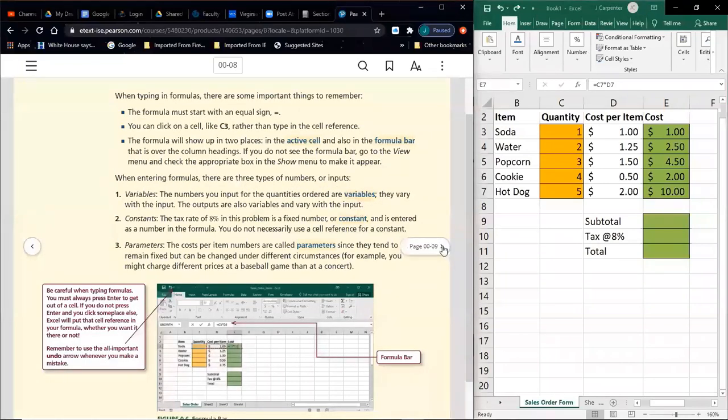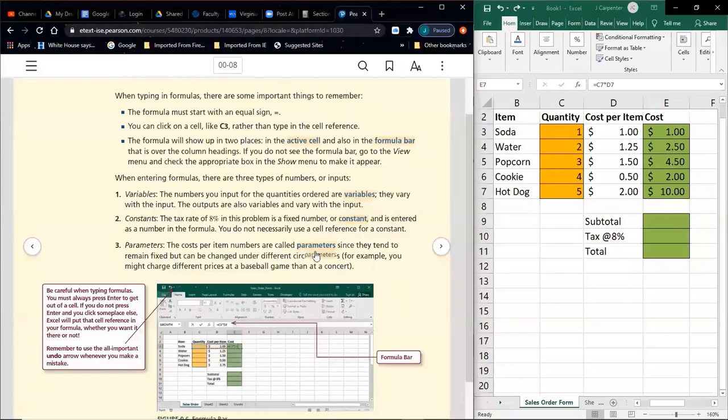All right, we already talked about most of this stuff. Just a couple random definitions, which you can write down in your guided worksheets. We talked about inputs and outputs already. Inputs are the numbers that are typed. Outputs are things that formulas apply to. Variables are the quantities you give them, the specific inputs. Constants are things that don't change, like the 8% or the cost per item. And the cost per item, you could call that a parameter.